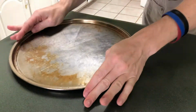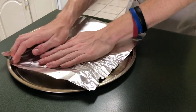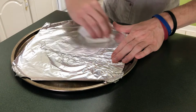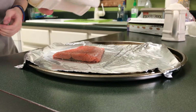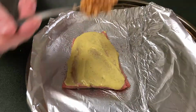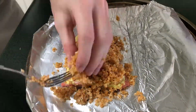On this circular pizza pan that I found to use, we are lining it over with aluminum foil and spreading a good amount of olive oil so that our fish does not stick, because believe me, it will stick. Slapping down our salmon, let's give a quick shake of salt and pepper coating before adding our glue mixture. No need to be perfect on the panko breadcrumb placement, just place them on top and be sure to cover all of that golden color.